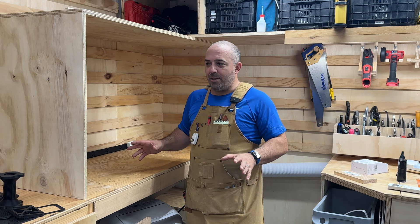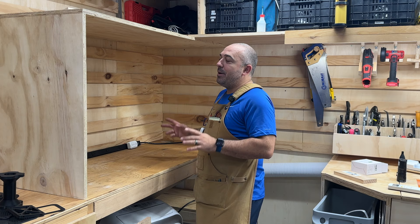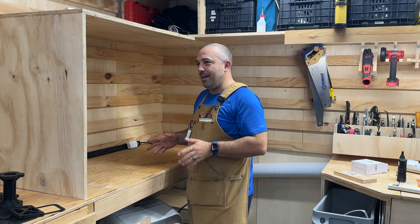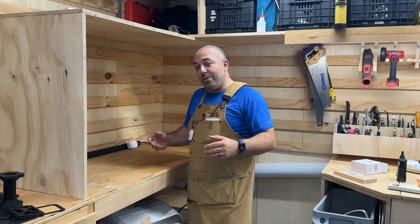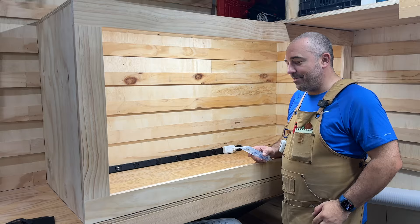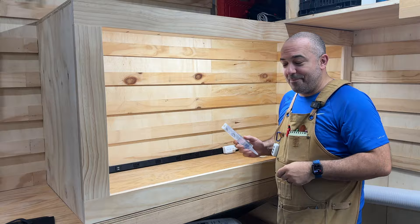If you've watched my videos, you know I glue everything. However, in this particular case I'm not going to glue this face frame, because I have a sneaking suspicion I'm going to redo this at some point — maybe I get something taller and need a bigger enclosure. So for this instance I'm going to just screw it, but I am going to follow up by adding silicone on every single one of the perimeter cracks to help with the airtightness. Now that the frame is up, I'll add the lights and silicone around all the inside cracks so the bad stuff stays inside.